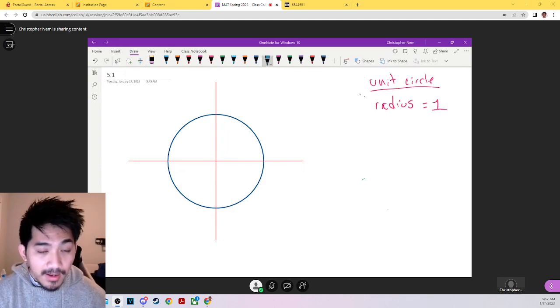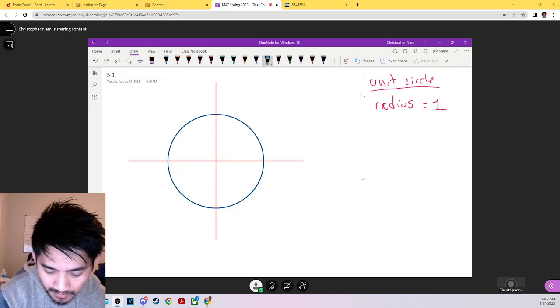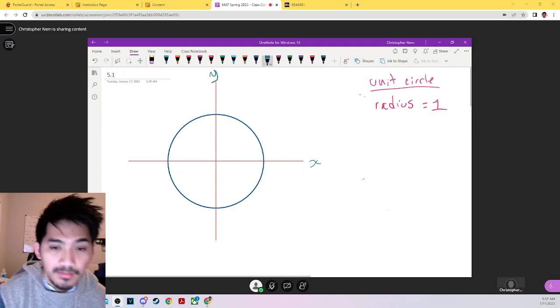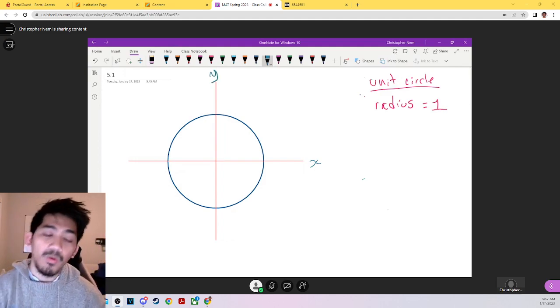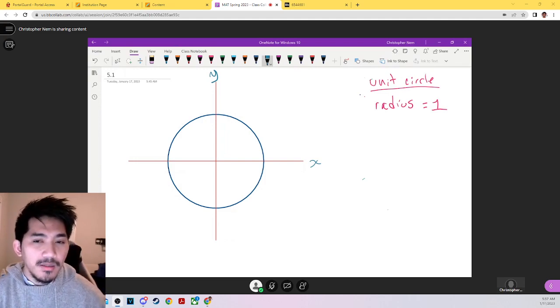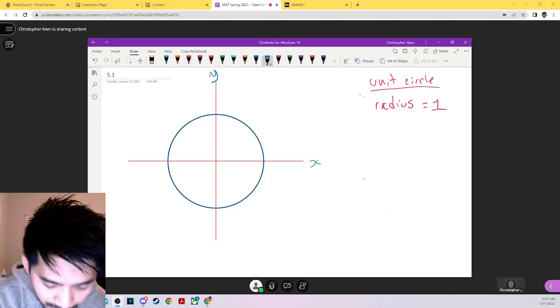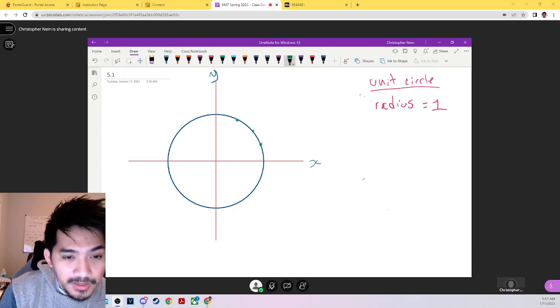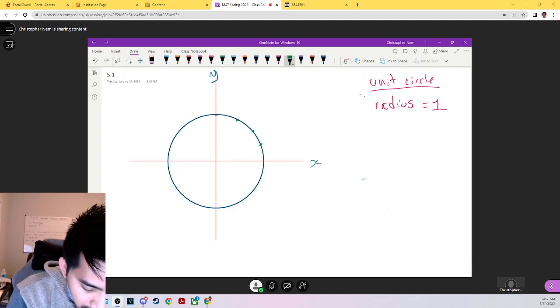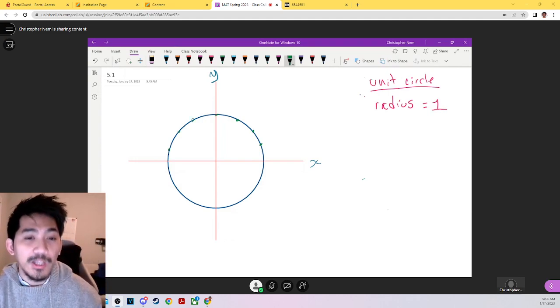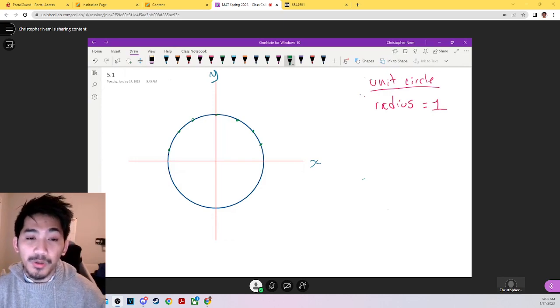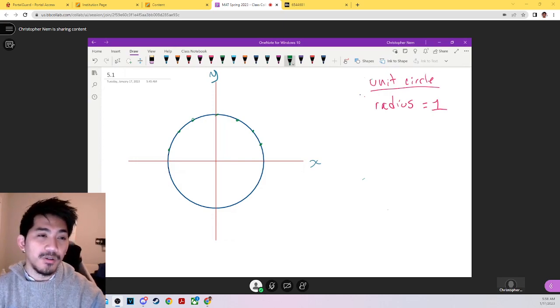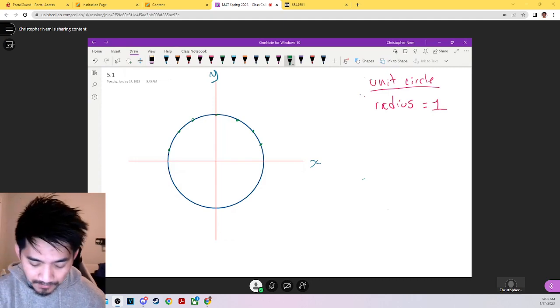And then the next part of our unit circle, we're going to have the x and y axis. X is your horizontal distance, y is your vertical distance. We're going to need to be able to determine the location of points on our unit circle, such as a point over here, a point over here, a point over here. And these are not 100% up to scale, but get the idea. We're going to need to be able to calculate all of these locations. We need to find the x value and the y value, the ordered pair, or what your book might say is your terminal point.